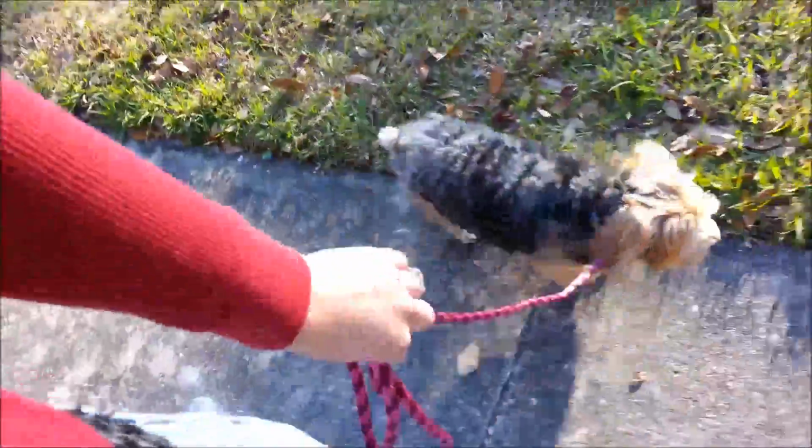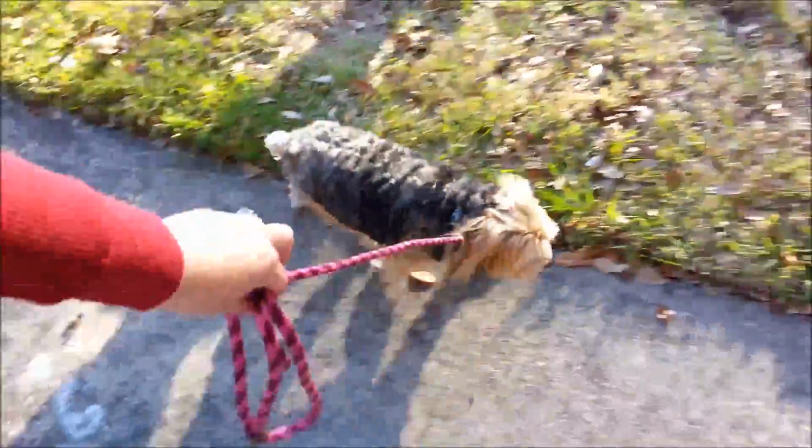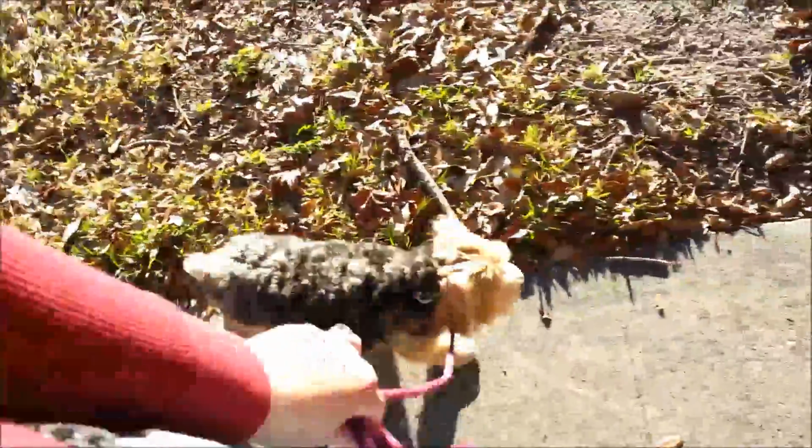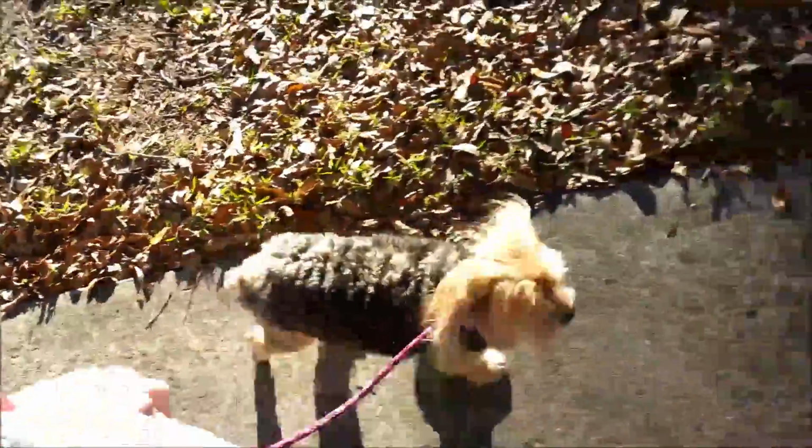You can see that the leash is loose. I'm just using a couple fingers holding it, but the leash stays slack. If she does pull ahead, I give her a little pressure and she slows down. Good girl. And she's actually starting to look now when she feels leash pressure, where before with the harness, she was just chugging along. She didn't really pay much attention unless you physically pulled her body towards you. Then she'd turn because she'd get you in her sights. But right now, just a little bit of leash pressure is getting her attention, which is great.